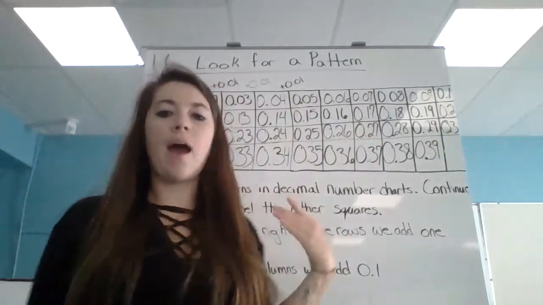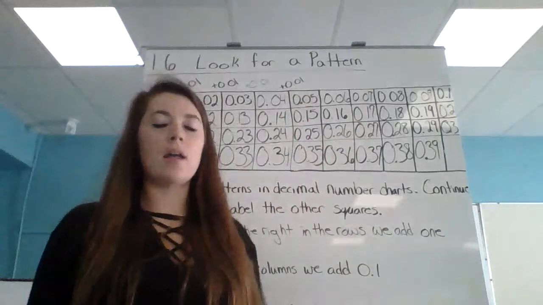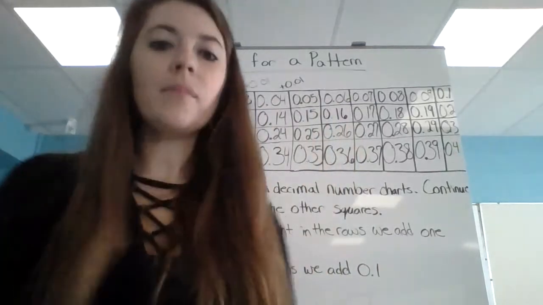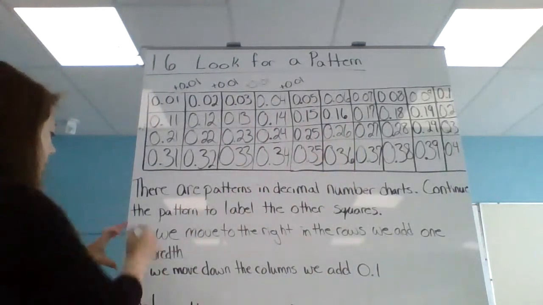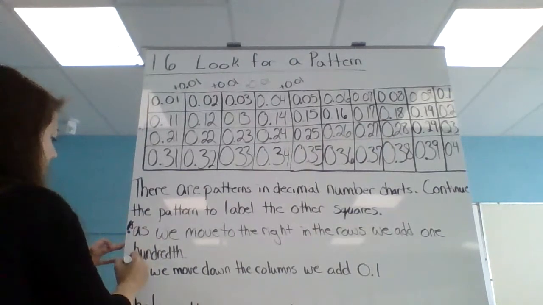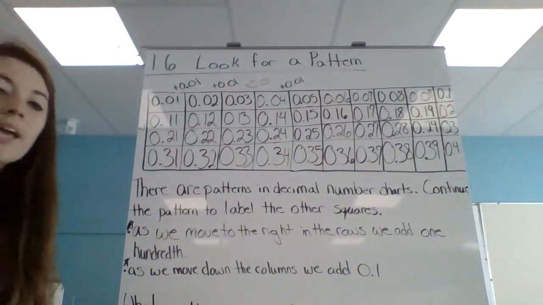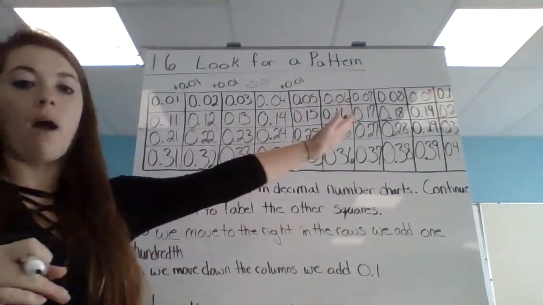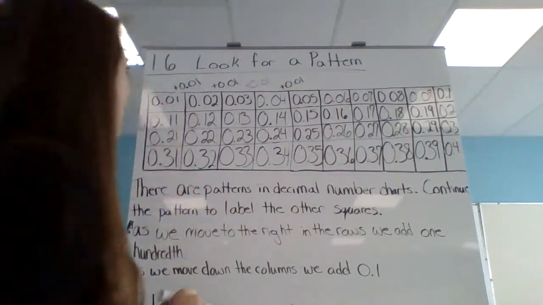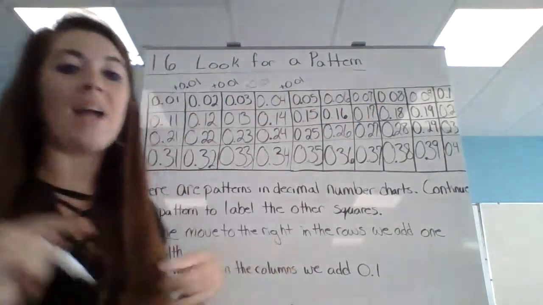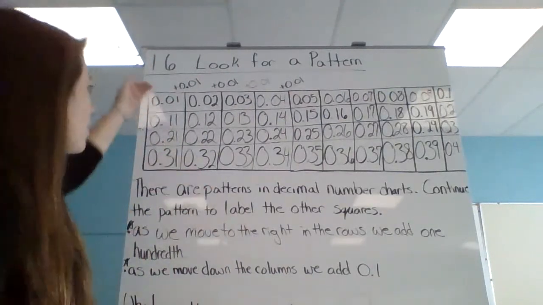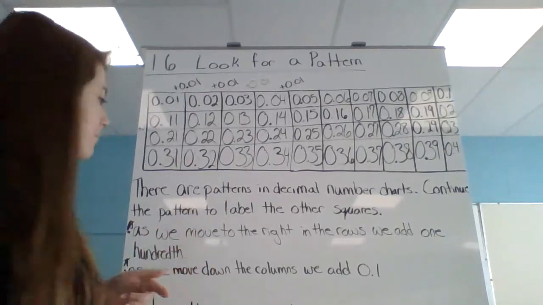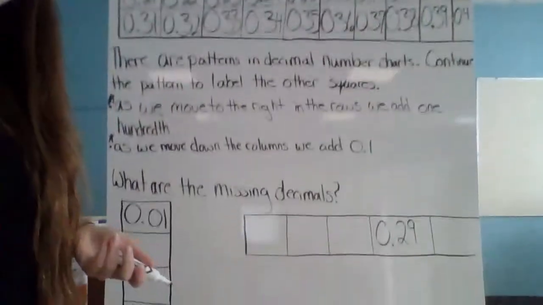And the last row, if we add another tenth to our 3 tenths, we'll be at 4 tenths. So, like I said, these are important. The patterns, knowing how we're changing between each number in the row as well as each number in the column. So remember, as we go through the row, we're going up by 1/100th. As we go down in the column, we're going up by 1/10. Okay? Alright, so we've got a few examples to run through.